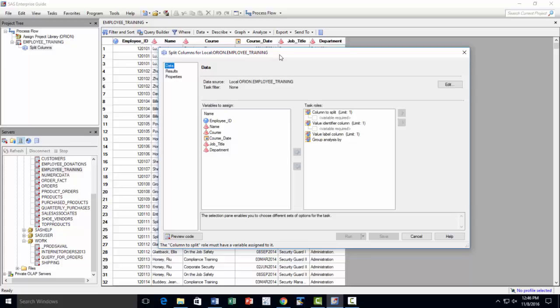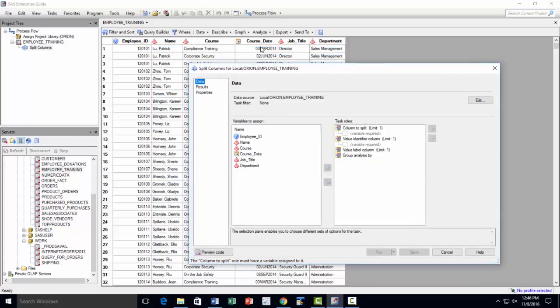Now the column to split is the date, and you want to put them in 3 different columns. So 1 column of date is going to be split into several columns, 1 for each course. So you're going to split the course date. So move course date to column to split.